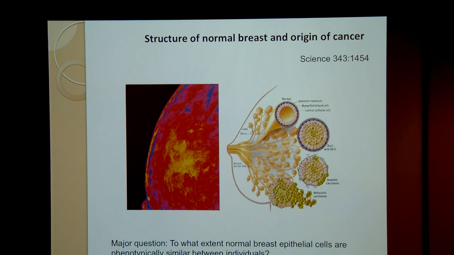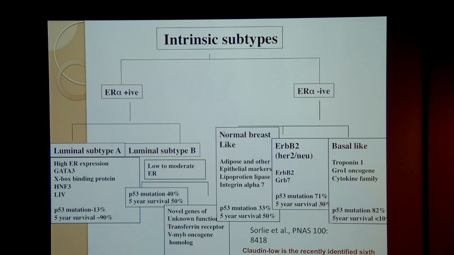Okay. Why are we so concerned about it? Back in the 1960s, breast cancer was classified as estrogen receptor positive and estrogen receptor negative. Then we made some progress. When the microarray era came in, we could classify breast cancer into luminal type A and luminal type B within the estrogen receptor positive group, normal breast like, HER2, and basal like, and this is now replaced by what we call the Claudin low subtype. These are the era when we didn't have so-called personalized therapy.